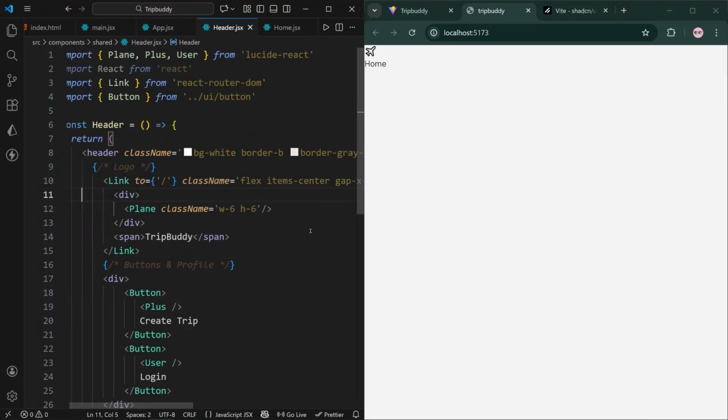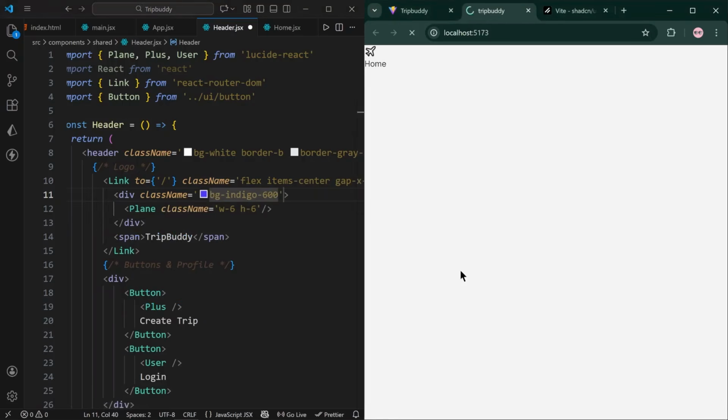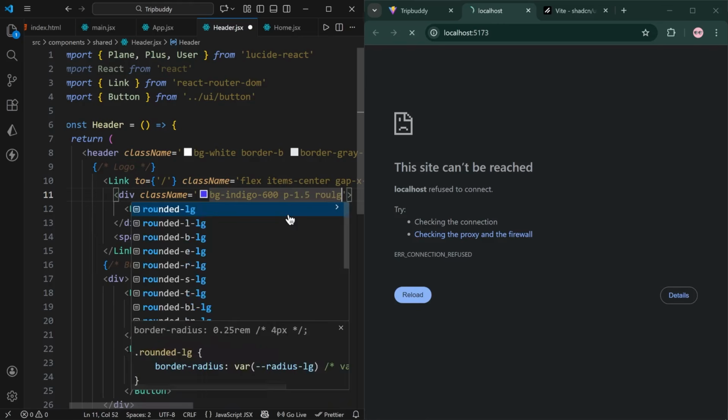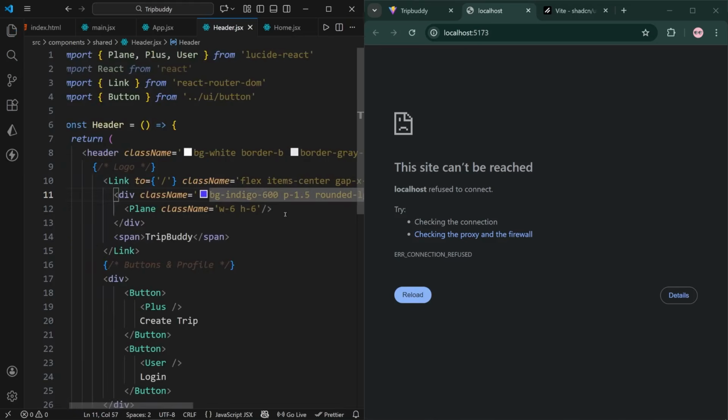After this, for this div will be background indigo 600, and padding will be 1.5. It will be enough, and rounded will be large. That is border radius.